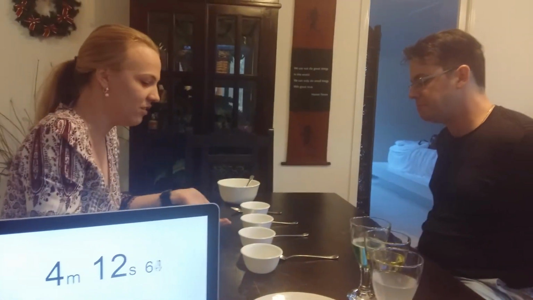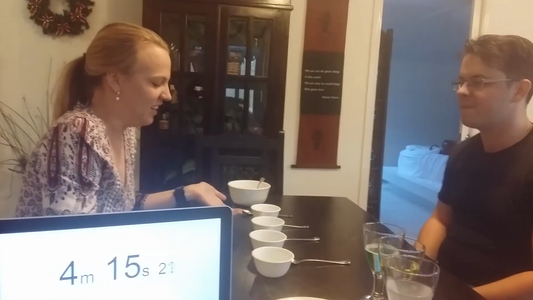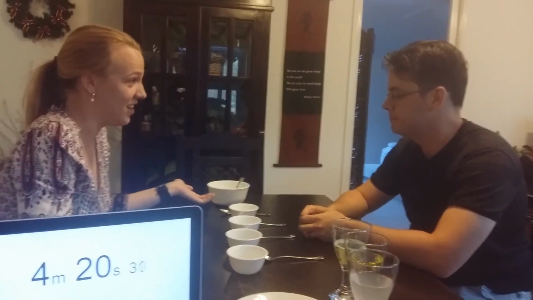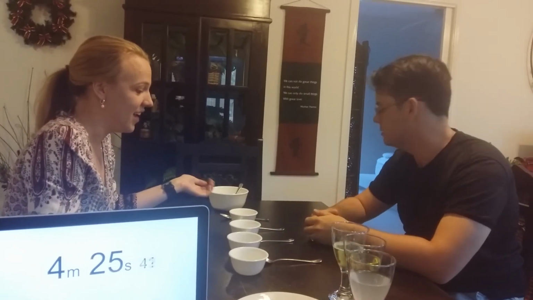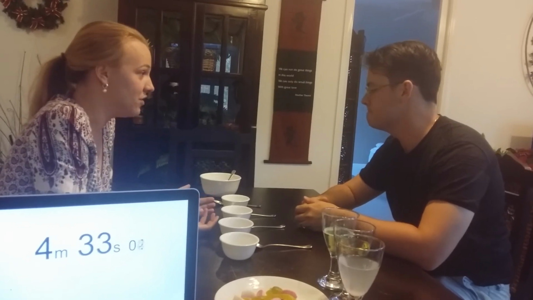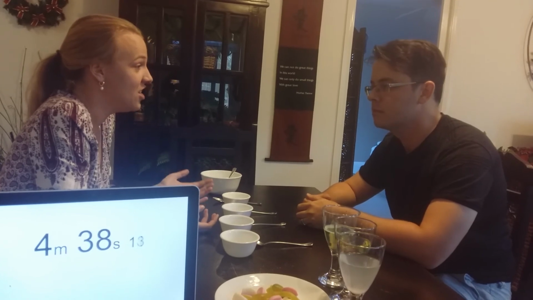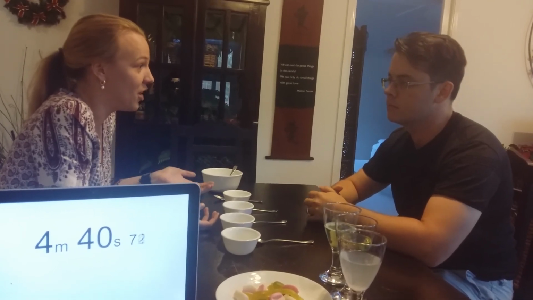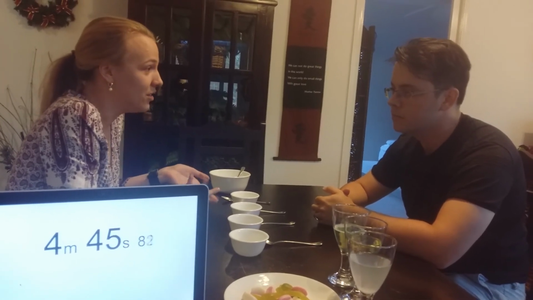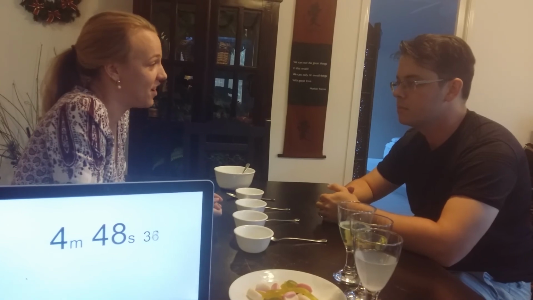So as you saw, individually, the ingredients taste not very nice by themselves, do they? Some were a bit salty, some were a bit sweet, but when we mixed them all together into the sherbet, it created quite a nice flavour, didn't it? Yeah, kind of balanced, yeah. So as you can see, the purpose of making mixtures in our everyday life is a very important thing. Quite often, scientists find different combinations of things that work really well together in the right quantities to create things that are very purposeful in our everyday life. We can find that in different chemicals and also medicines as well, so that's why mixtures are very important to us.